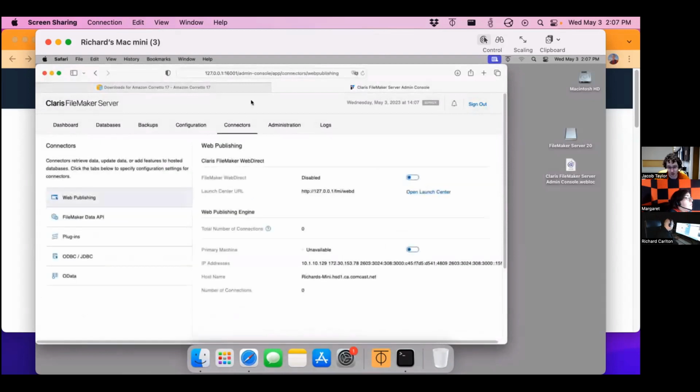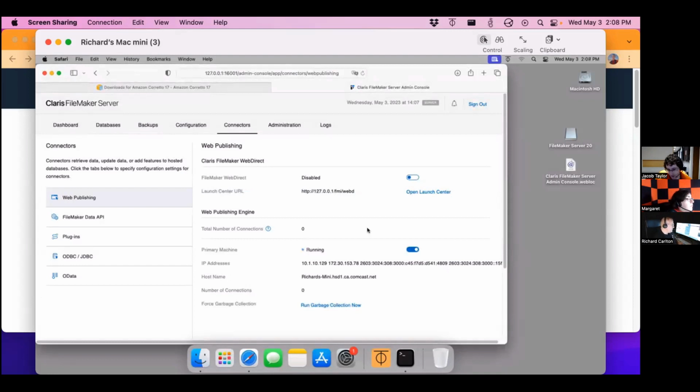Awesome. All right, so the reason I demoed that with the reboot and everything else is because you saw it pop up the dialog asking about Adoptium or something like that, but we're using Corretto. We already have a Java on here, so we have to kick it back over so that the server detects that there's a Java installed on the system already. When you do that, you'll see what happens next, which is I click the blue thing, and we're going to wait a couple seconds because it takes some boot time the very first time you do it, but our little primary machine unavailable will turn to blue and available here momentarily.